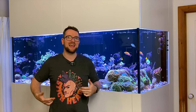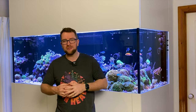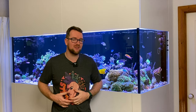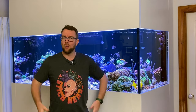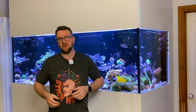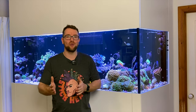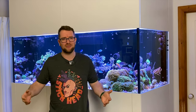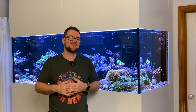Alright, first up is the Stick Head t-shirt in the XL. Like I guessed it possibly would be, it's probably a touch fitted for my personal preference, which means the sizing is very true. I'll probably be a 2XL most of the time, but for those of you who like a more tailored or fitted shirt, go with the smaller size and you'll get this nice fitment. The t-shirt feels nice and soft and is of decent quality, which is always good. I'll check the 2XL and see if I've got a little bit more room for activities.